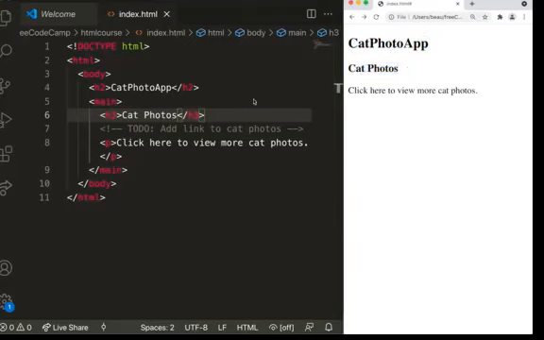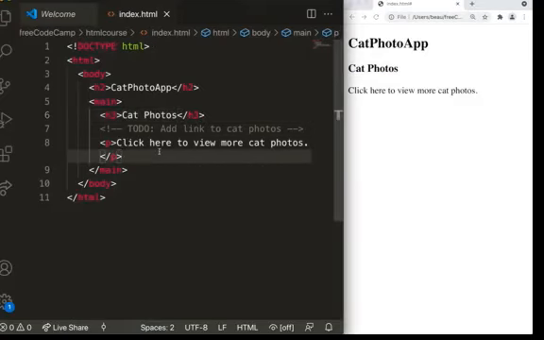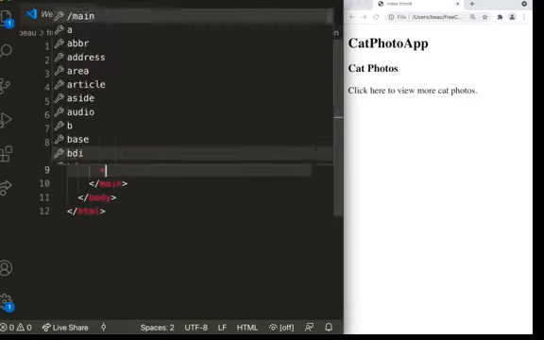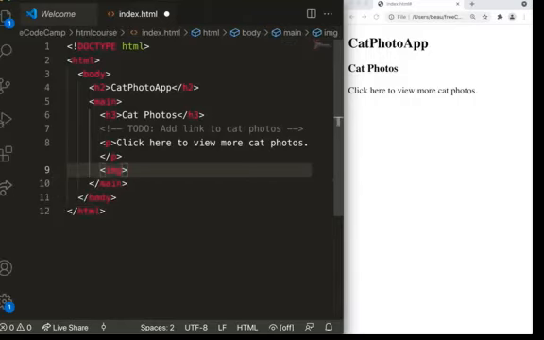Now we're going to make this look a little cooler by adding an image. So right after this paragraph, I'm going to put an image tag. Now an image element does not have a closing tag. It only has an opening tag. It just has one tag. Most elements have an opening and closing tag, but there are some elements that only have a single tag. They don't have a closing tag. But we are going to have to do something to specify what the image is that's going to display.